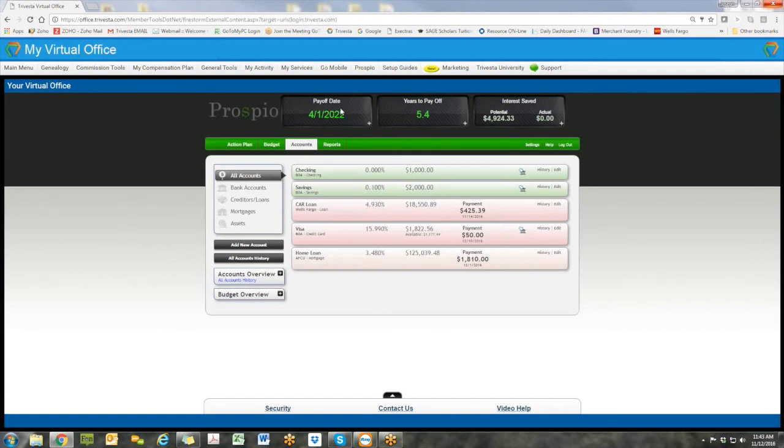Up here at the top, we refer to these as dashlets. Keep in mind when you first open your program, these are probably not correct as we still have information we need to give our program. But you can change what you're seeing by hovering over the plus sign. There's no right or wrong here, it's just whatever makes you feel motivated.